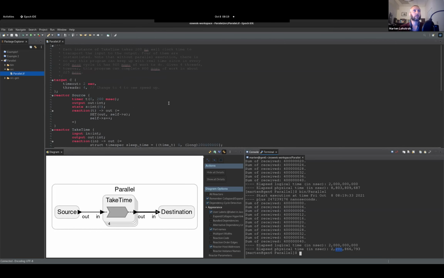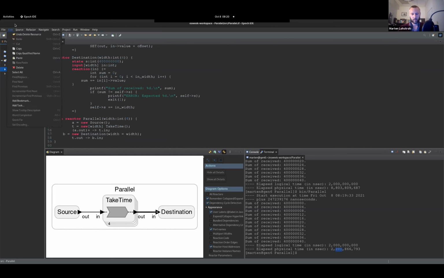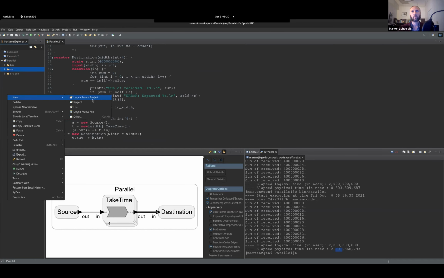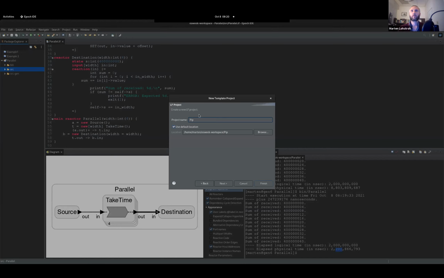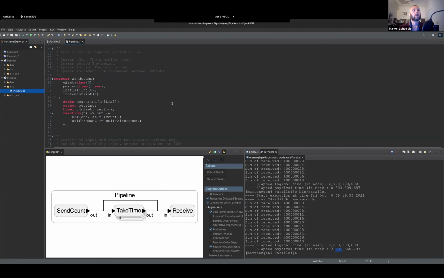There are also other ways of doing that. Let me show another example. So let's open another project. I call this pipeline. There's a pipeline template here, and this demonstrates pipeline parallelism that is using the exact same mechanism that we discussed so far, exploits parallelism automatically. However, there are some caveats. So let's go into that.